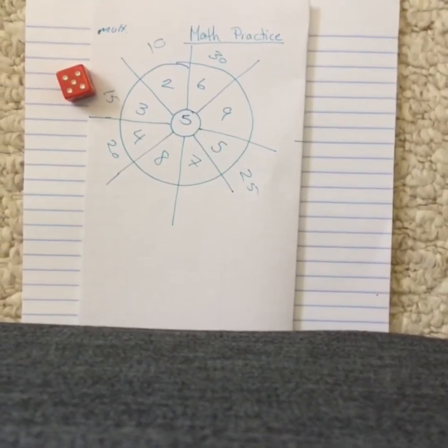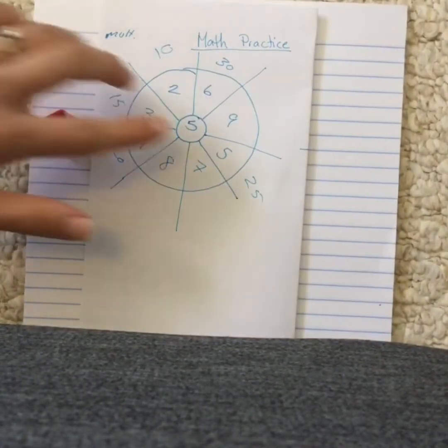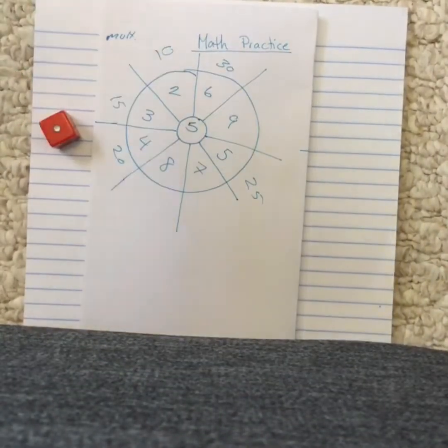You can play this as many times as you want because every time you roll, it'll be different. It just means you have to create a new wheel each time, unless you have a whiteboard, and then you'd be lucky enough that you could, or a pencil, and just erase the middle and keep going on the outside.